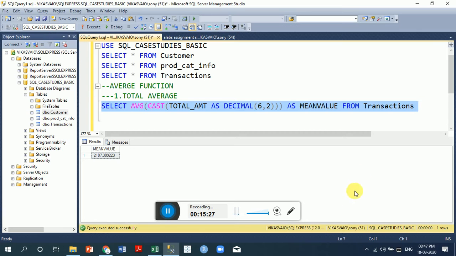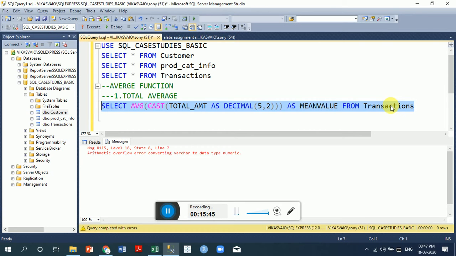While I'm running this query, it is running perfectly, and if you reduce the space, it will not run and will show an error. As you can see, the error is an arithmetic overflow error, converting varchar to data type numeric.